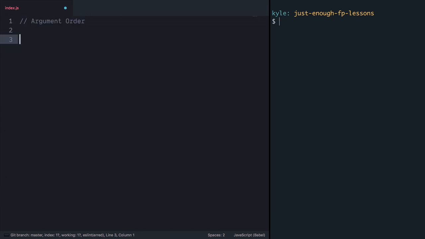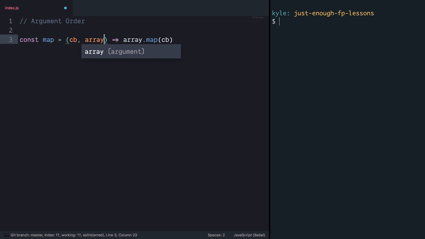The order of arguments in non-curried functions is somewhat trivial and a matter of preference. If I have a map function that receives an array and a callback and uses it, because I receive all the arguments at the same time, it really doesn't make a difference if I change their order to be callback and array. I need both arguments in order for the function to work, and I can't create partially applied functions.